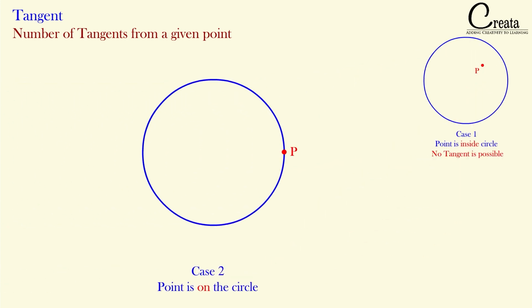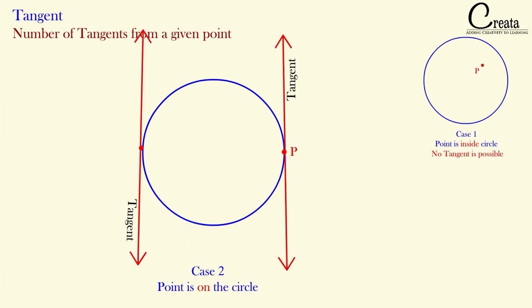in which we are having a point P on the circumference of the circle. So let's see how many tangents we can form. The same concept we have just covered, we can only form one tangent from a point given on the circumference of the circle. A single point on the circumference of a circle will produce only one tangent. All the other line segments from this point P will be secant to the circle. Only one tangent is possible from the point on the circumference of the circle. Got it? The same concept we have just covered while giving the introduction to the tangent.